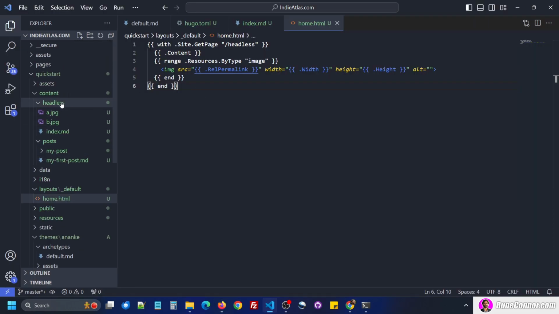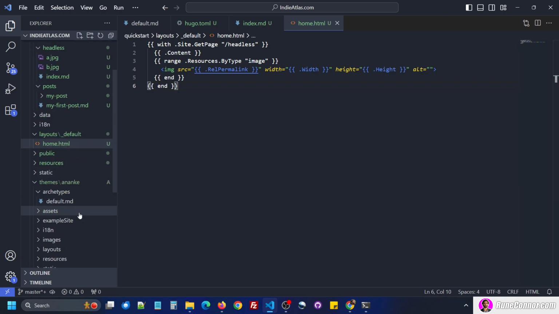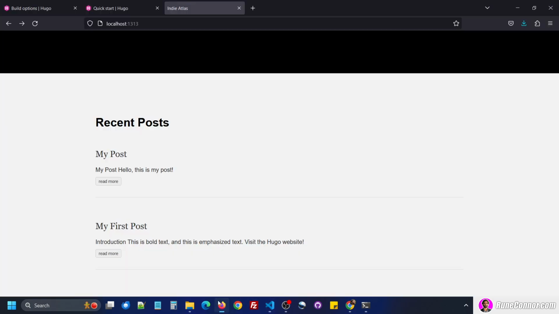What is this content headless index then? Not posts, static, public. Tags. It says the published site, public, headless, index.